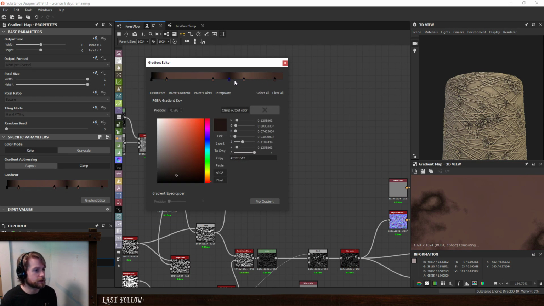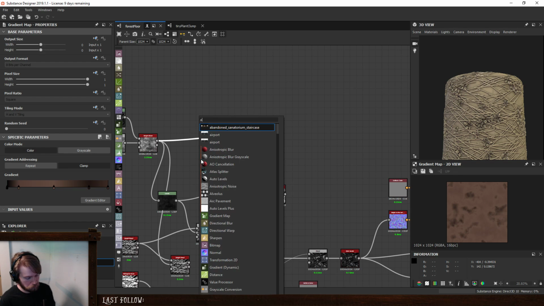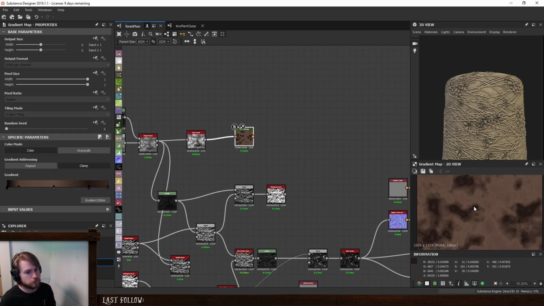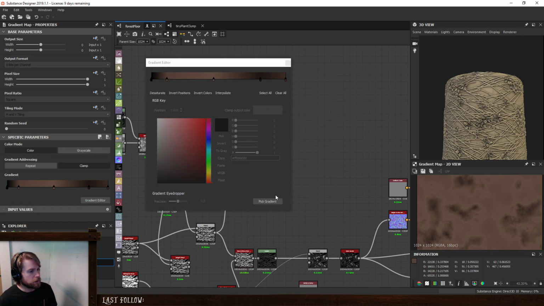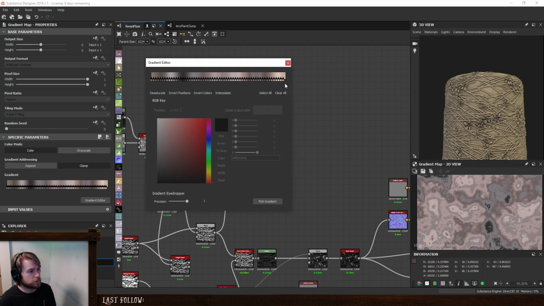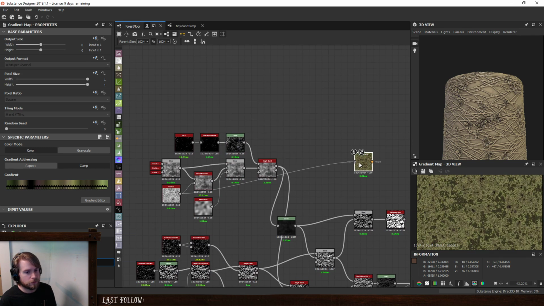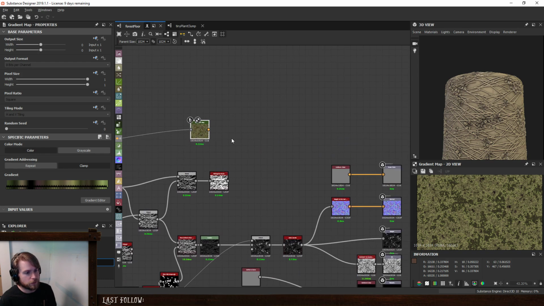This need a noisy gradient to get good albedo. Maybe something like that.